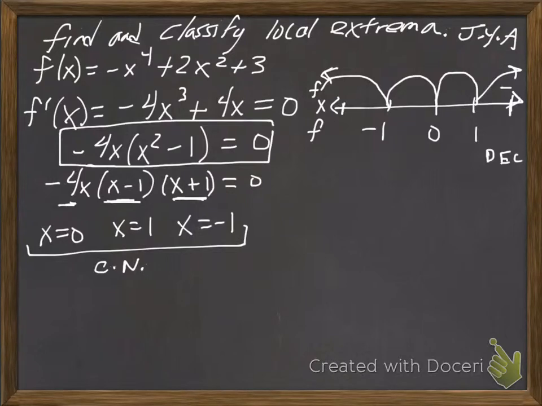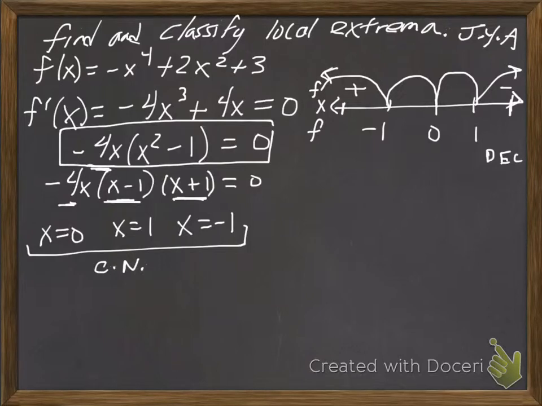Likewise, let's find a value for the other end of our number line. For example, negative gazillion, or negative 1,000, or negative 2, or anything else that fits in there. So plugging that back into our first derivative, negative 4 times a large negative number will give you a positive number. A negative number squared will be a positive number, minus 1 will still be positive. So a positive times a positive will give you a positive result. And you can verify these by plugging in numbers that fit in those intervals, but with a bit of reasoning you can figure out its sign relatively straightforward.